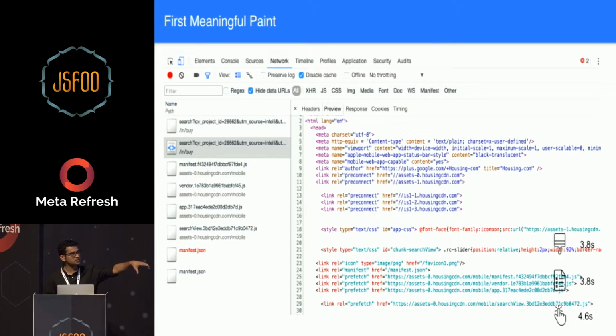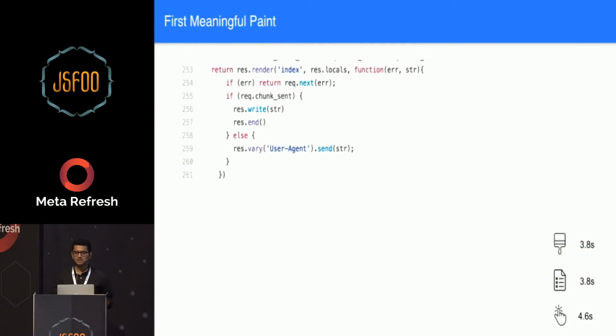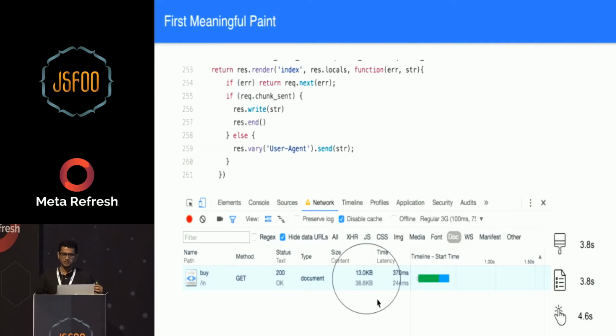So this was the code that we used as soon as a request came in. Ours is a Node and Express app. This is the first middleware the request comes in, and we just send this header back to the browser. This is just a 4 KB chunk that is sent back, and it looks something like this.